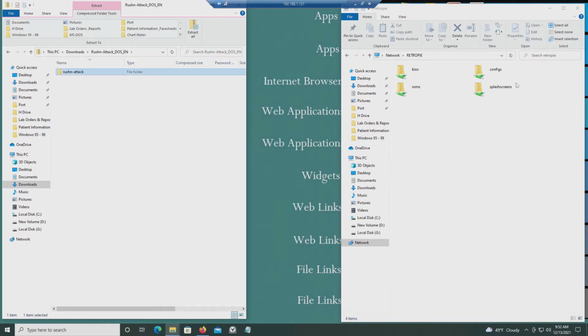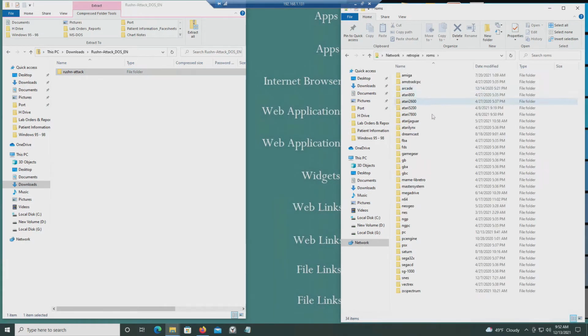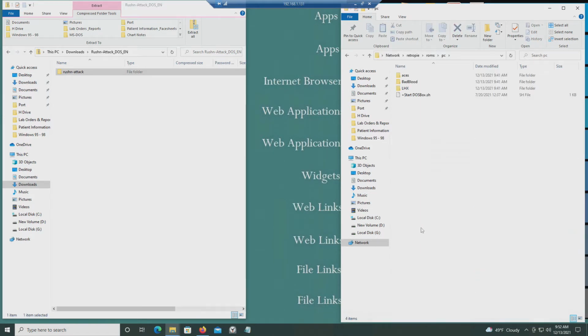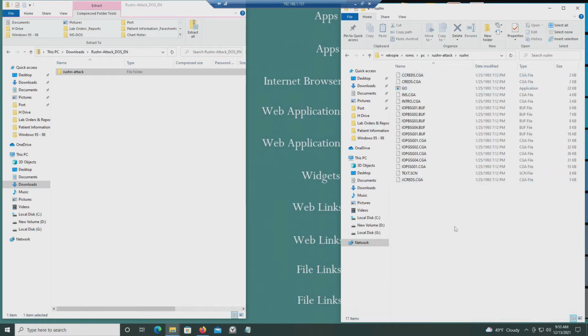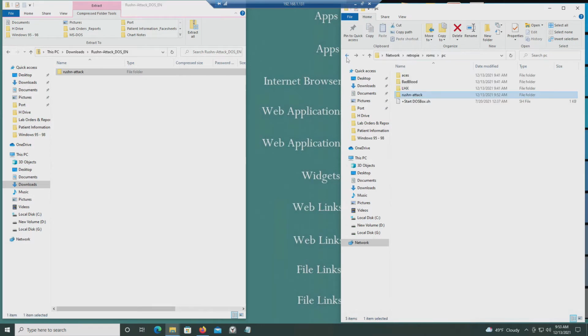I want to unzip it, go to ROMs, go to PC, and I'm just going to move it right here, just like that. That's a Russian Attack file. You just have to know what the exe file is in order to run the game. That's all you gotta know.